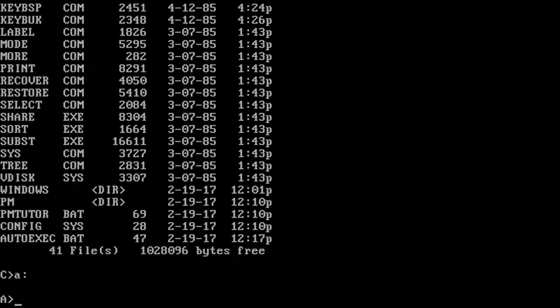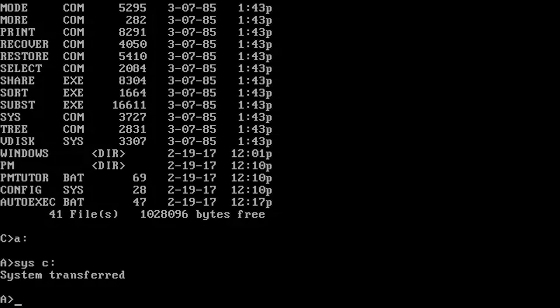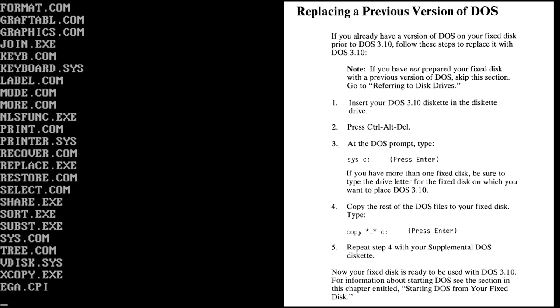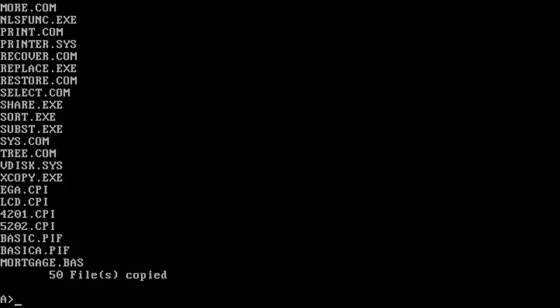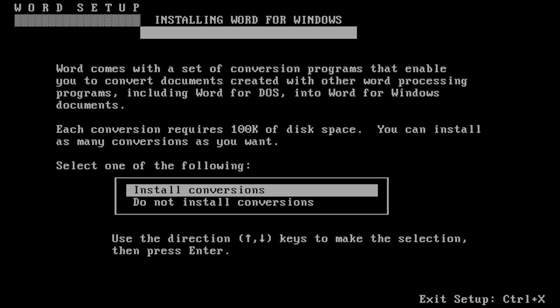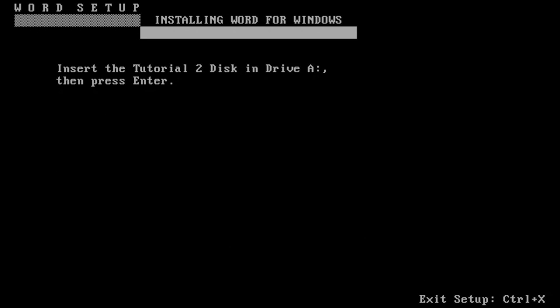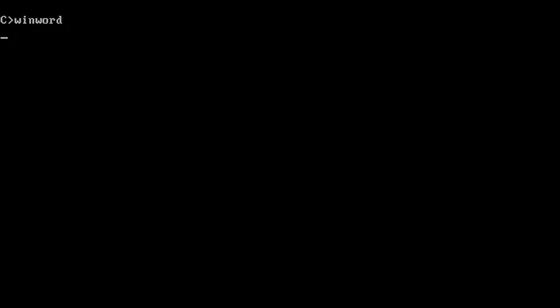Before proceeding with Windows 2.0, PC-DOS had to be upgraded to version 3.30 as 720k floppy support was required. The upgrade procedure again just involved copying the files to the root of the C drive and updating the boot sector using the sys command. Microsoft Word for Windows was then installed, but as it required Windows 2.0 and didn't come with a runtime like PageMaker, it just crashed on startup.